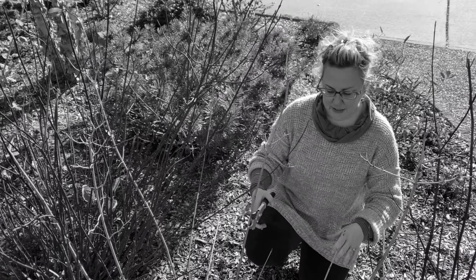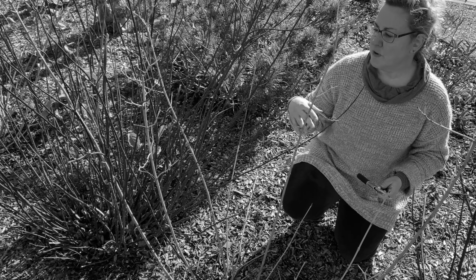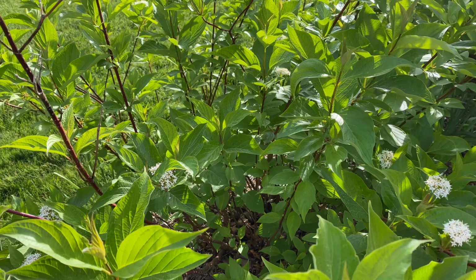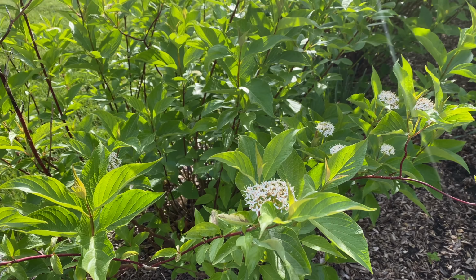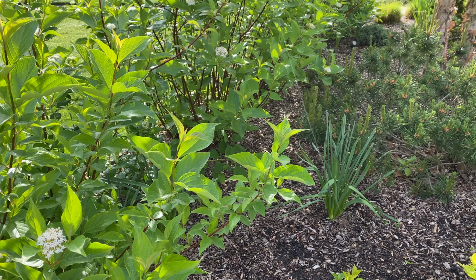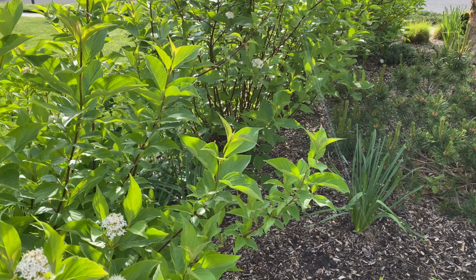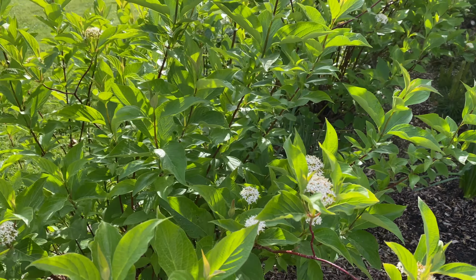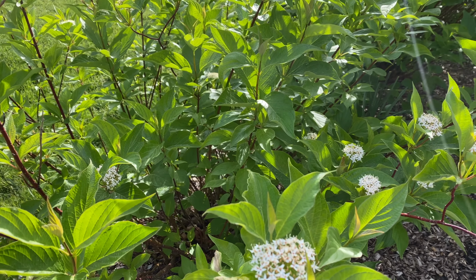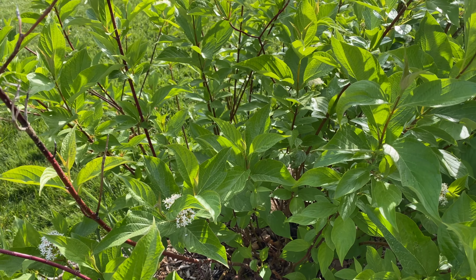One thing I had mentioned in my video last December about how to get better red twig and yellow twig color for the wintertime, and there's a link up above, was that I was considering, or I was probably more positive, that I was going to be cutting the red twigs down. Kind of do a rejuvenation pruning on them in the spring. I decided not to do it in part because the rabbits were doing some of that natural pruning for me. And so I just said, okay, not doing that.